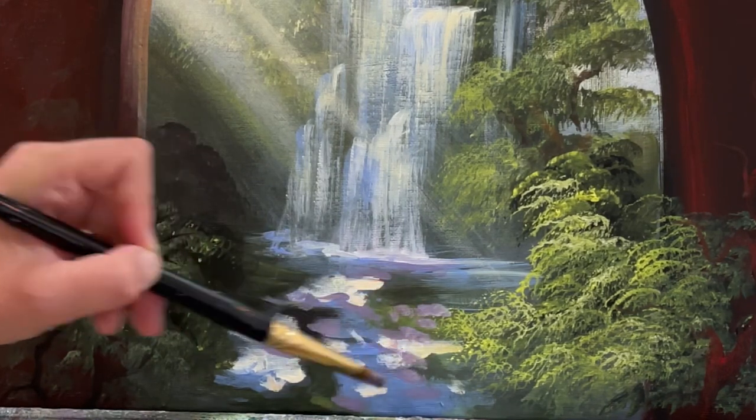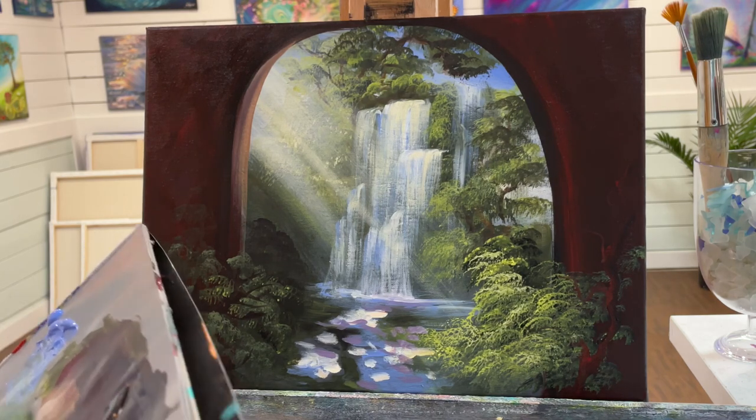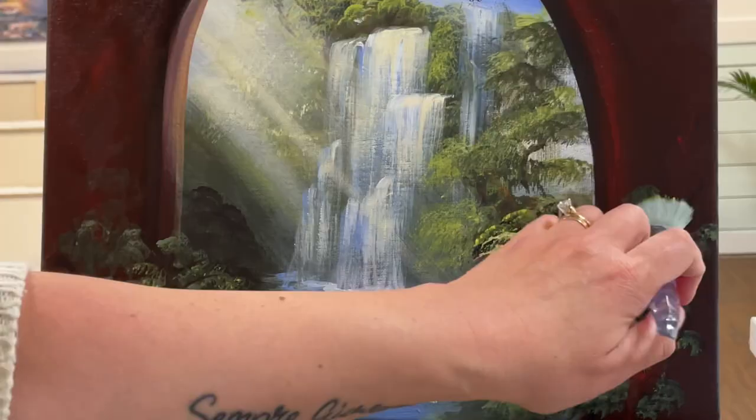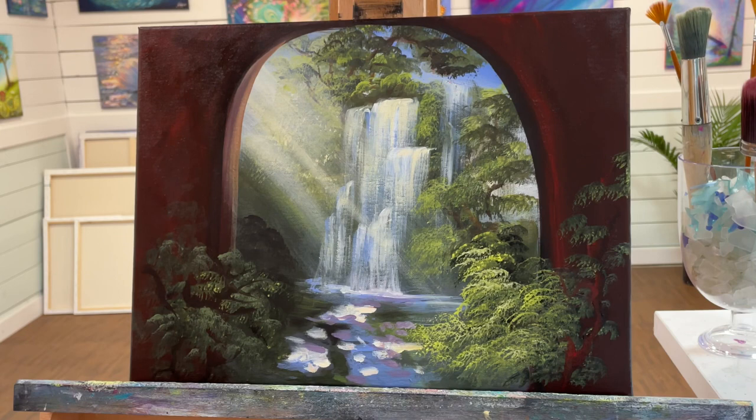We've got some stepping stones in here. Highlights, water lilies. And I'll finish this painting off by adding the last touches of foliage here on the side. This painting is all done.